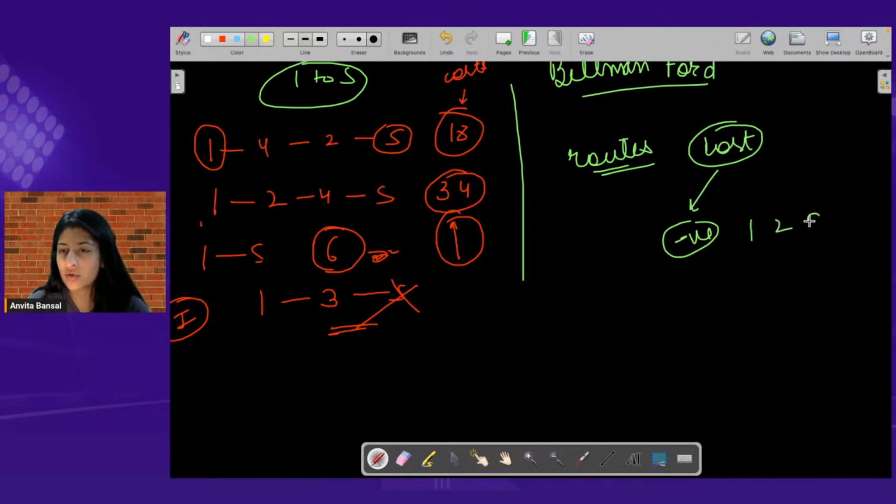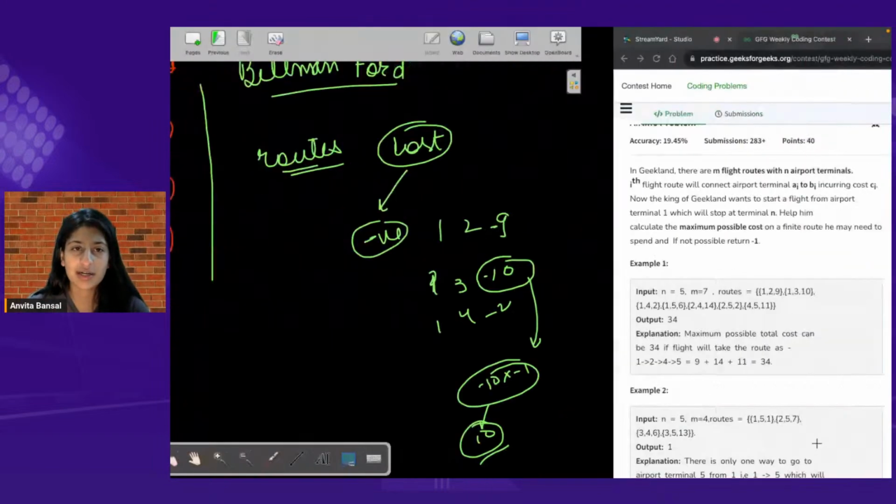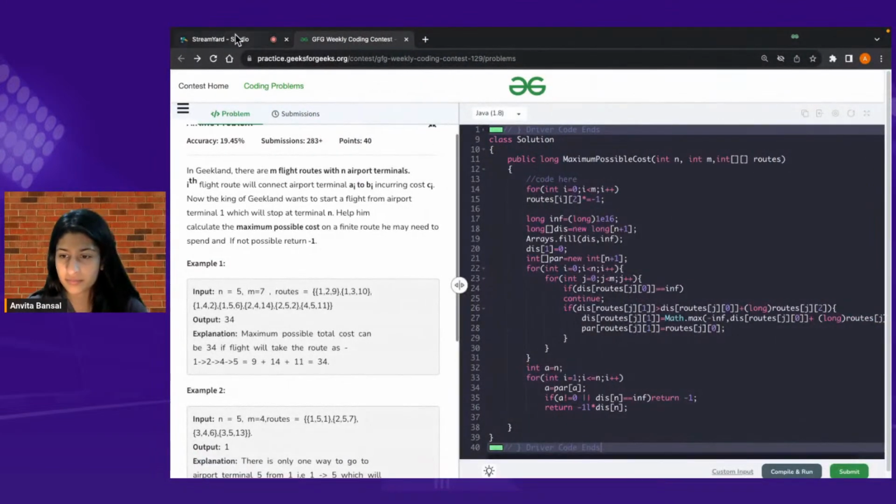So if you have 1 2 9, 1 3 10, okay, 1 4 2, they will become negative. Now from negative, what is the minimum value we will get? Let's say these are 3 costs, this is the minimum. So finally, if I know this is the minimum, I can return -10 multiplied by -1. So I will get the maximum cost. Just saying that we can do this kind of manipulation. Let me see if you guys are up with me.